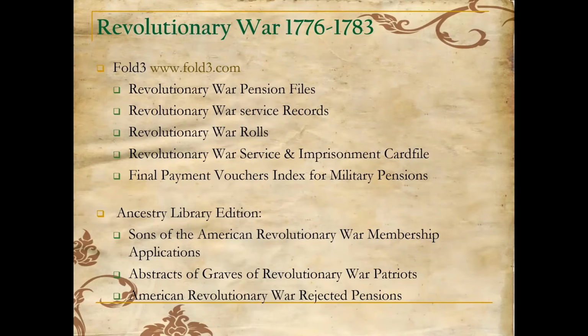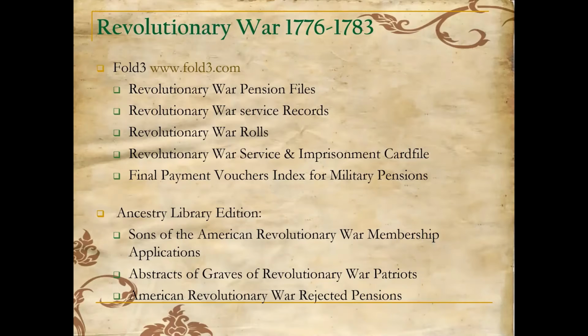So one thing to keep in mind, and this is in your handout, is that there was a fire in the U.S. War Department in 1800 that destroyed all pensions that had been filed previous to 1800. So the files that you see are the ones that were either recreated because the person was still alive and continuing to claim their pension, or they're people who had filed after the War Department fire. So don't just assume that there's going to be a pension. They could have collected and then passed away before 1800. So you really want to use some of these other files as well to see if they're represented in other collections.